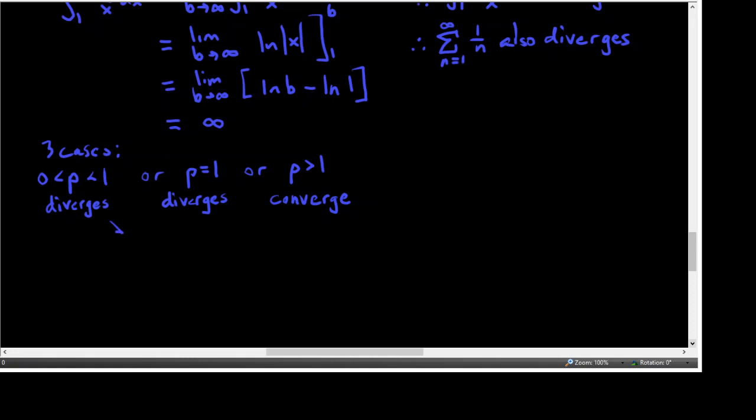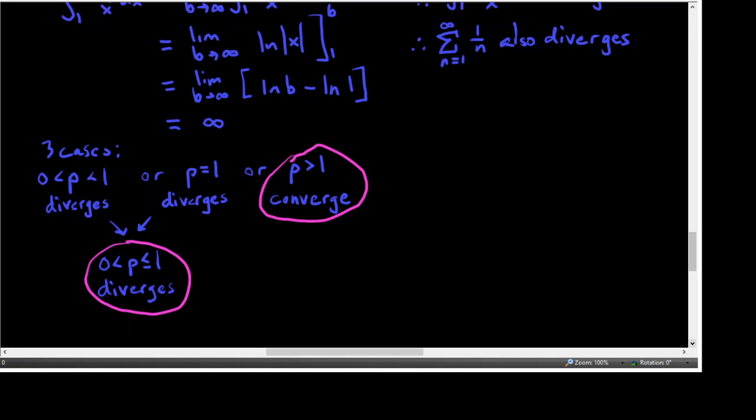So, combining these 2 ideas, the test is if p is between 0 and 1, including 1, the series diverges. So that's one of our conclusions, if it's a p-series. The other conclusion is if p is greater than 1, the series converges. This is kind of a tricky thing that you've got to get in mind. And I'm going to go ahead and put it in your mind right now so that you realize that you might conflate these 2 ideas accidentally.